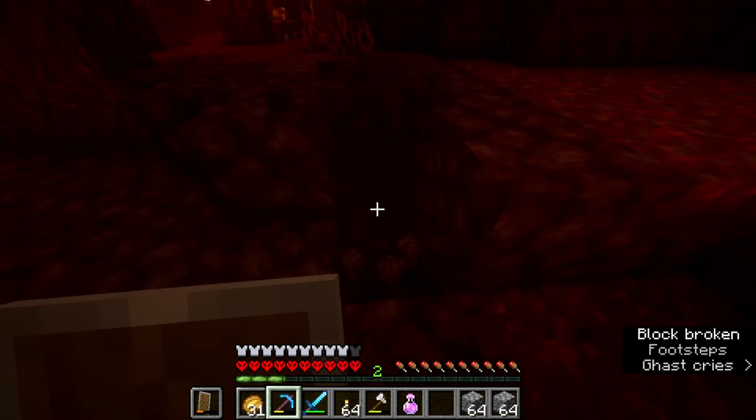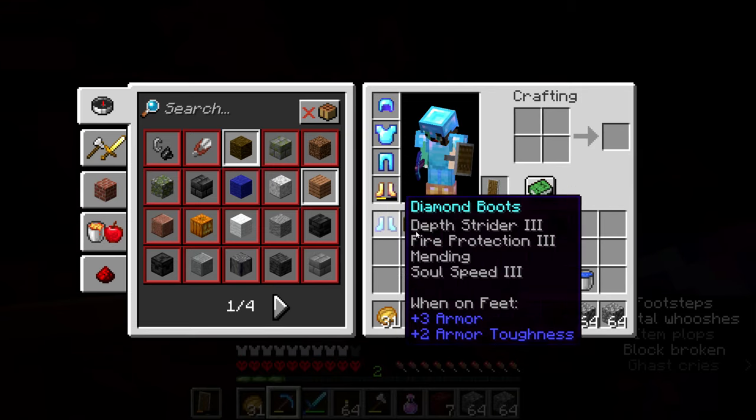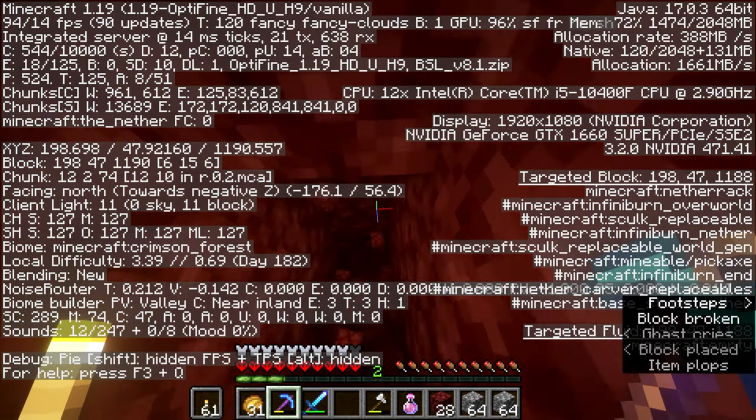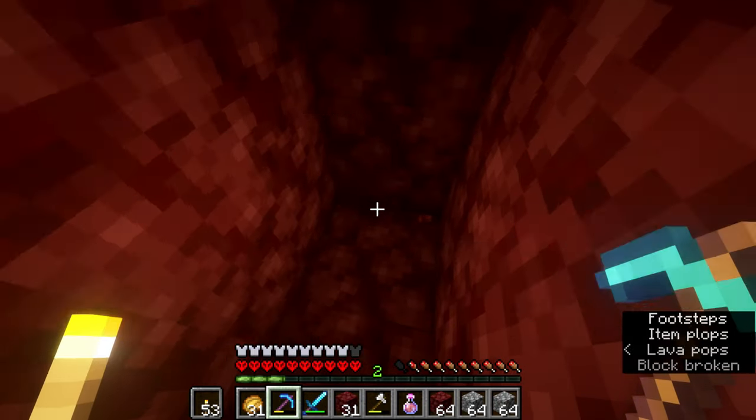All right, we're digging straight down. Not straight down. We're digging down. We're making a staircase. The mine is happening. Now in the nether, Y level 16 is usually best, 16 or 15 for netherite. So that's where we're gonna go. Y level 15, here we are.